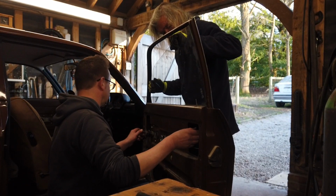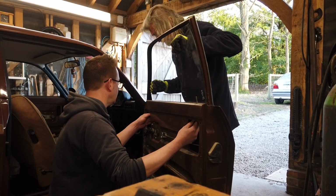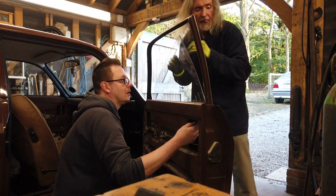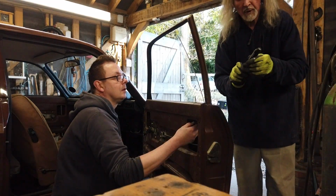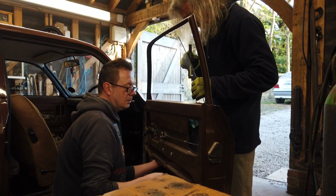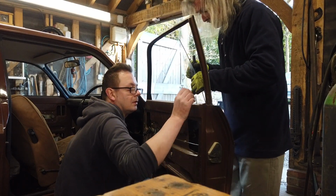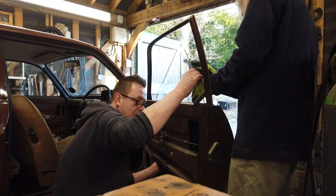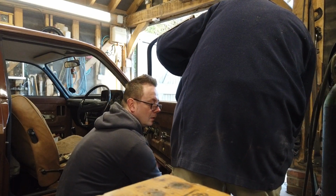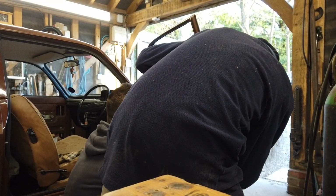So I can't see nothing now. You got the light? You got it? Yeah. No? Fucking hell, there's a rubber, can't see the fucking rubber. Can you feel it? Right, have you got that? Oh, I see, right down the very bottom. Right. Well, come on, Alan. You got that one in? I've got the regulator in the other there.